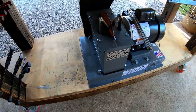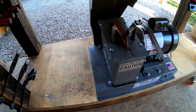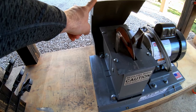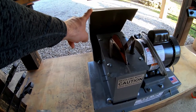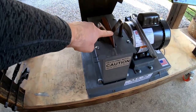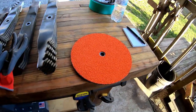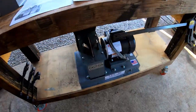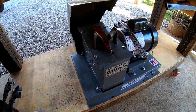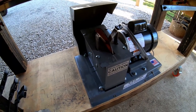So you see the housing obviously is going to have to come off, which is just four bolts. And the two bolts in the back hold on the spark arrestor. So that'll come off as well. And then we'll bolt everything on. So I'm going to go ahead and pull this off. I'm going to go ahead and change my disc out while I'm at it because I have a new one. And I've already sharpened a ton of blades with that disc, and it's still working fine, but since I'm going to have it all apart anyways, might as well throw the new one on there. So let's jump right into it, guys.